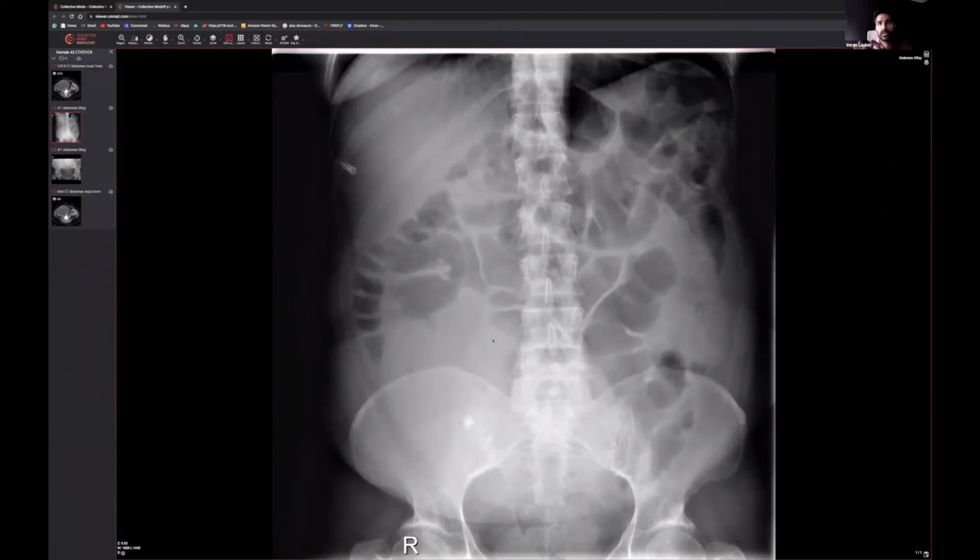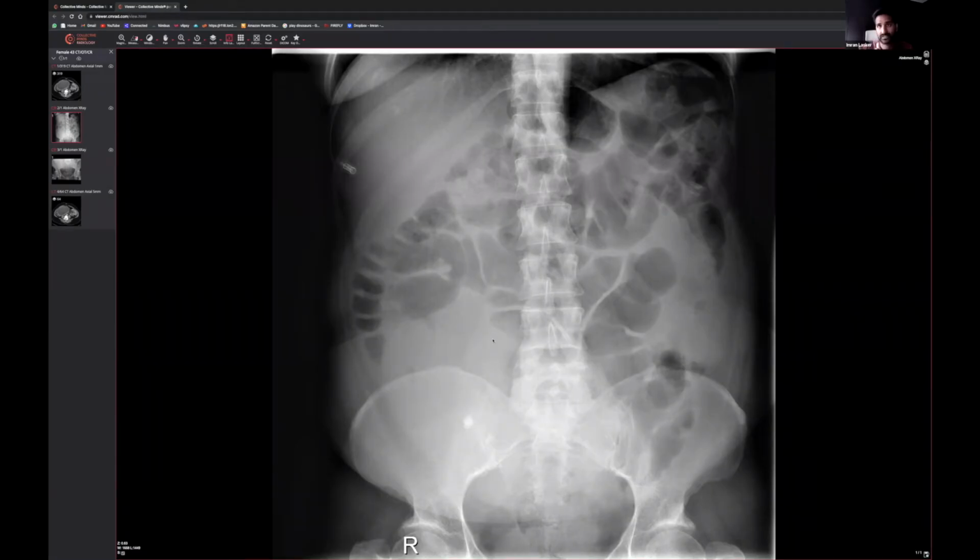When you are looking at abdominal films, first of all, you want to look at the bowel gas pattern. You want to see whether there's any dilatation of the bowel. And when we say dilatation, you're looking at air-filled bowel dilatation, because if it was fluid-filled, you won't be able to see that. When you're reporting no evidence of obstruction, whether you're a radiographer, radiologist or registrar, I encourage you to use the phrase "no air-filled bowel obstruction is identified", because you cannot rule out fluid-filled bowel obstruction. I have plenty of cases where it looks completely normal on the abdominal film, you do the CT and there are multiple loops of dilated small bowel all over the place.